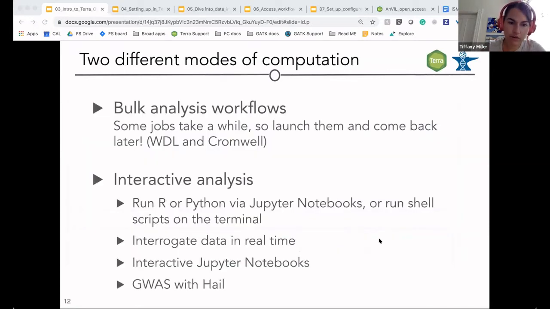So we mentioned the two different modes of computation. You're going to hear a lot of this information again and again. It's just to help you remember it. This is the bulk analysis. You can think of it, again, as more of the processing. This is where we do a lot of our GATK analyses. Terra does the heavy lifting of managing the cloud resources, so you don't have to worry about that, and you can just run your automated pipelines. All you need to do is configure them on your data, and then you can run them. And then there's the interactive analysis, again, for visualizing your data, any size, in real time, and we use Jupyter notebooks right now for that.